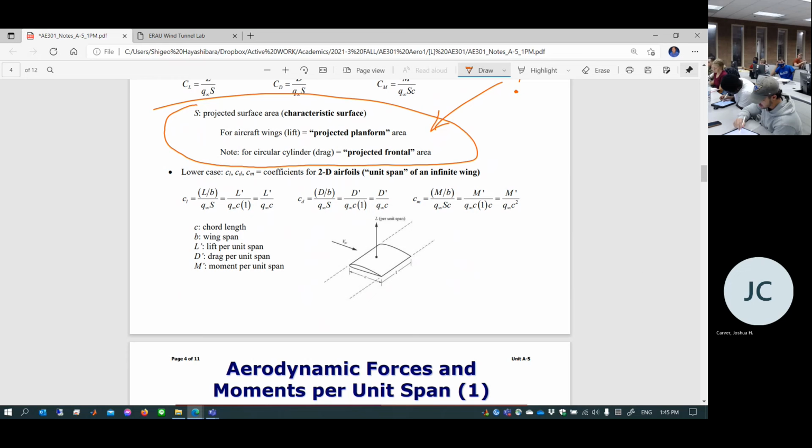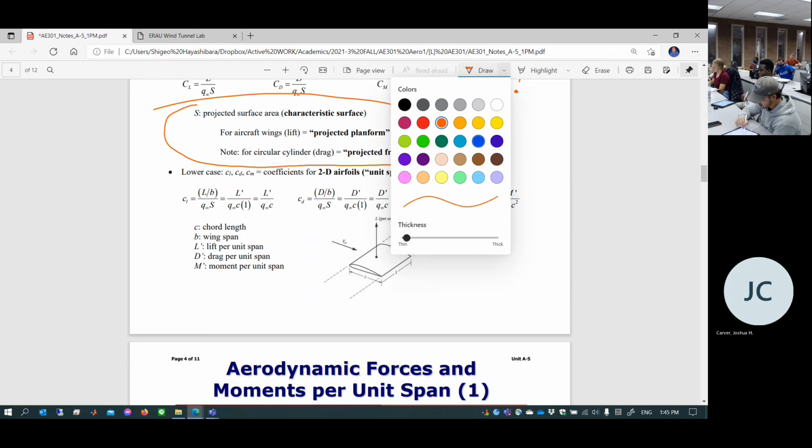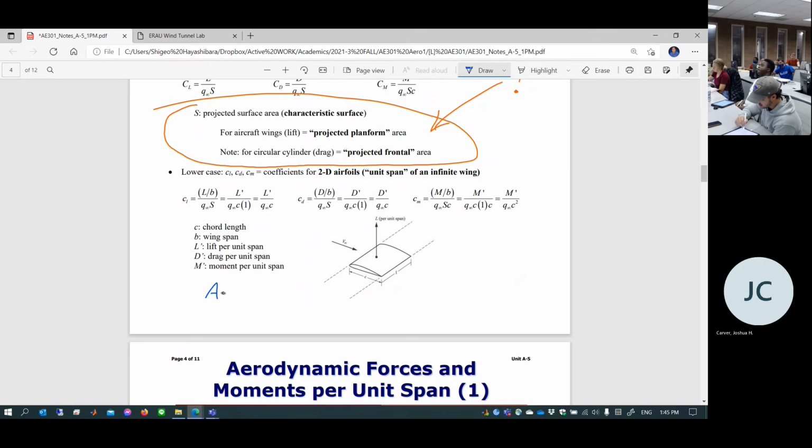Okay. Let's talk a little bit more about airfoil. This is the concept of airfoil. Usually we start our discussion or design process of an airplane from the airfoil. Airfoil is a 2D cross section of a wing. Now you can design a very complex shape of wing where every cross section is unique. You can of course do that, but if you want to, you need to understand the behavior of every single unique cross section before you do such a thing.